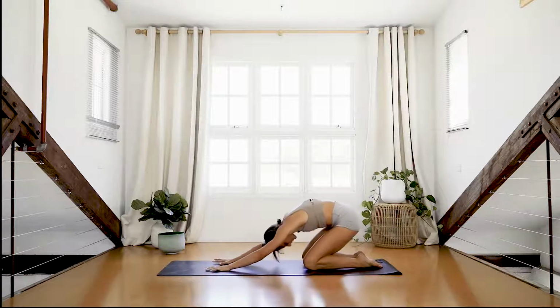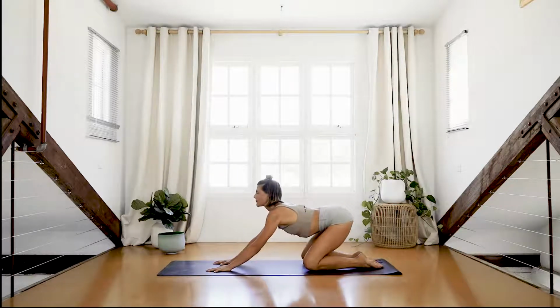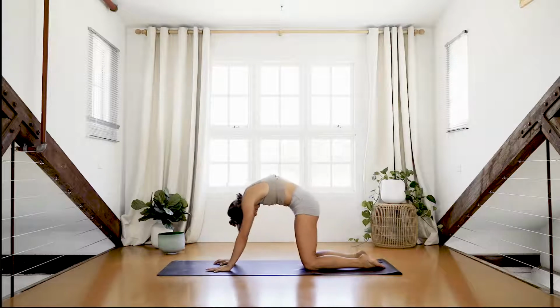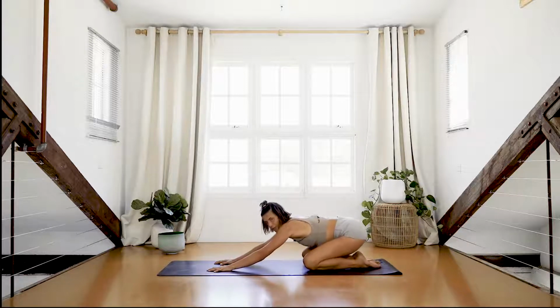So as you inhale, tuck the chin in towards the collarbone. And as you exhale, lower belly, hips up, head up, draw hips back towards heels. Second round, inhale, slow draw forward, tuck chin in towards collarbone. And as you exhale, lower belly, hips up, head up, draw hips back towards heels. On this final round, watch the change.